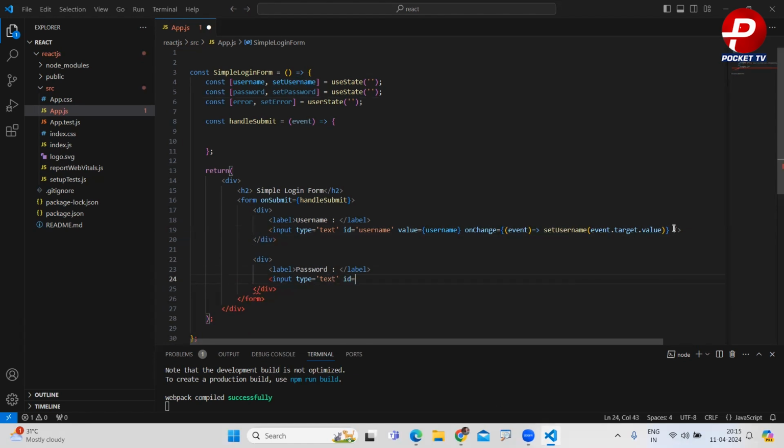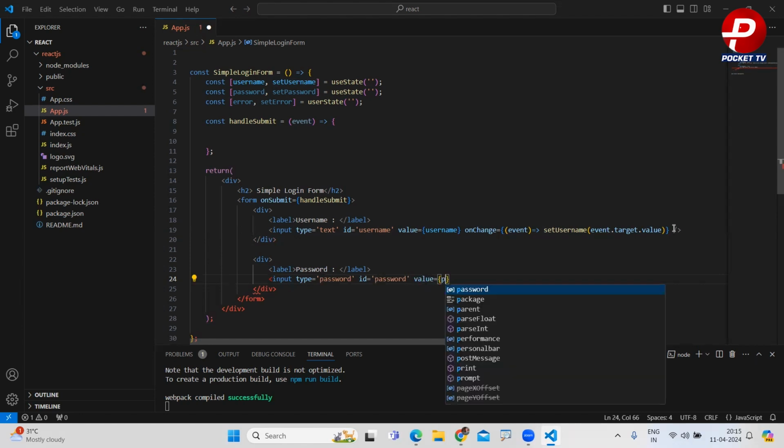And with which ID name will you collect the data? Simply, I'm giving that password only. Sir, I don't want to make it visible. You know already, type password, then automatically it's not visible. And the value is the password value.